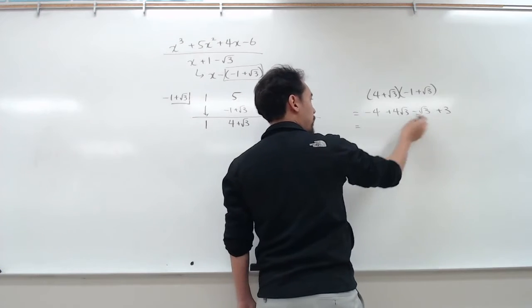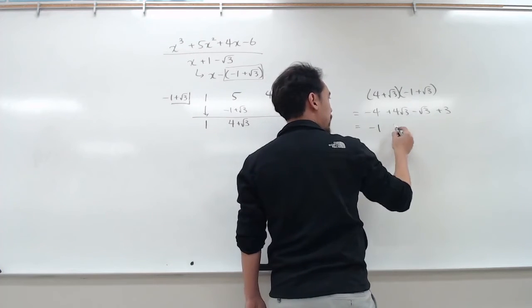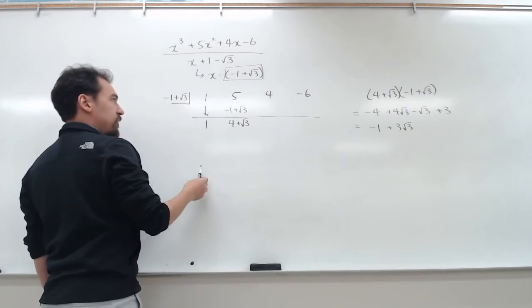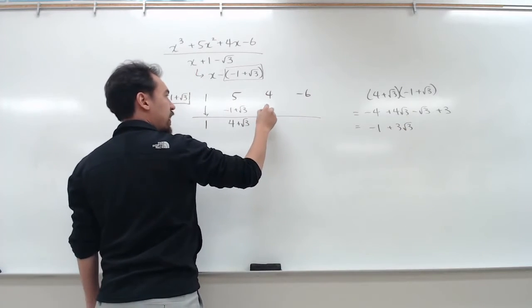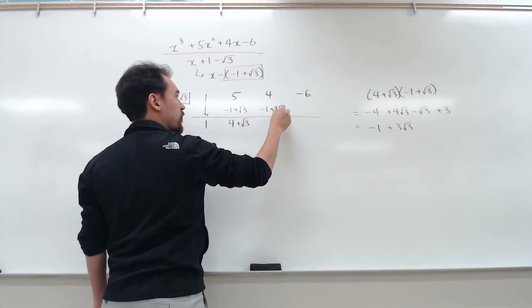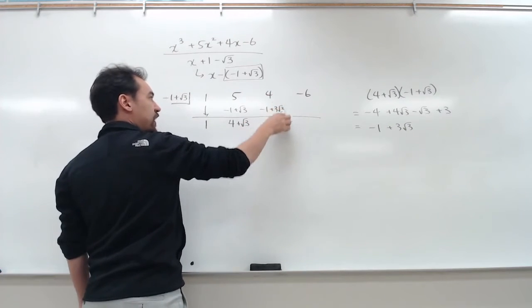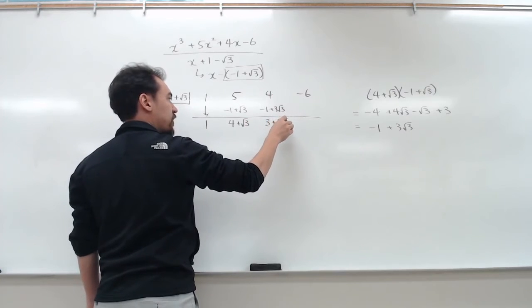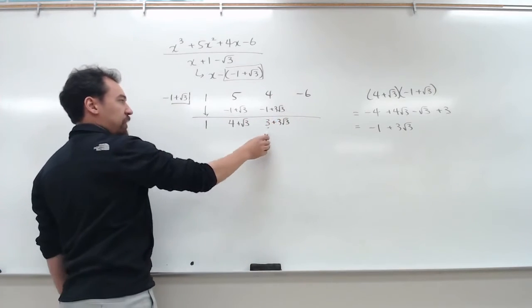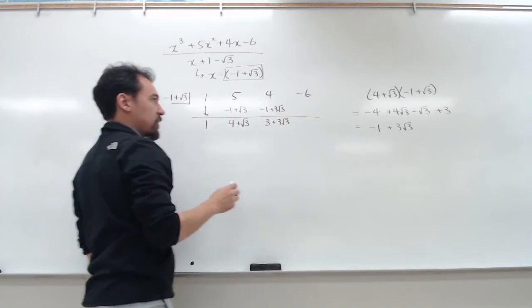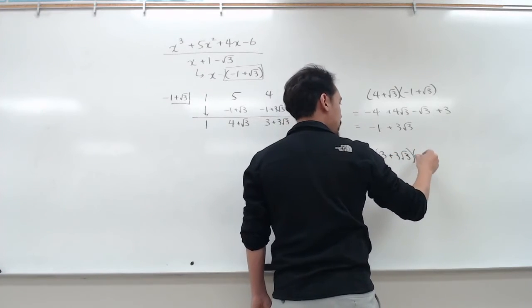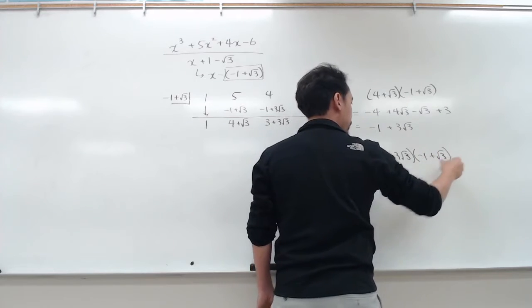So this should get me negative 1 combined, and these two get me plus 3 root 3. So as a result, this times this will get me negative 1 plus 3 root 3. And when I add these together, 4 and negative 1 are like terms. I get 3 plus 3 root 3. And now I have to take this times that. So I'll write that over here. 3 plus 3 root 3 times negative 1 plus root 3.